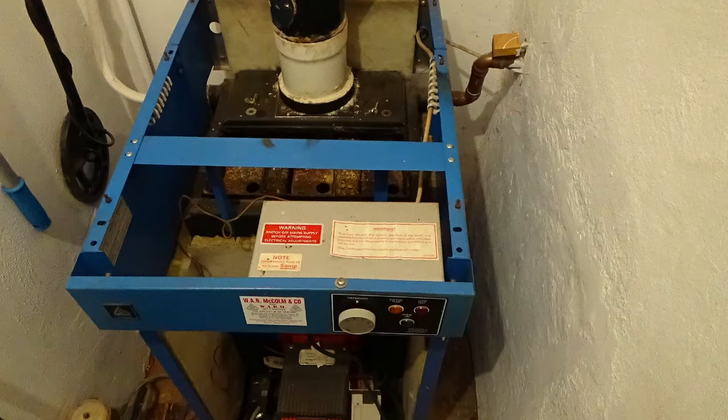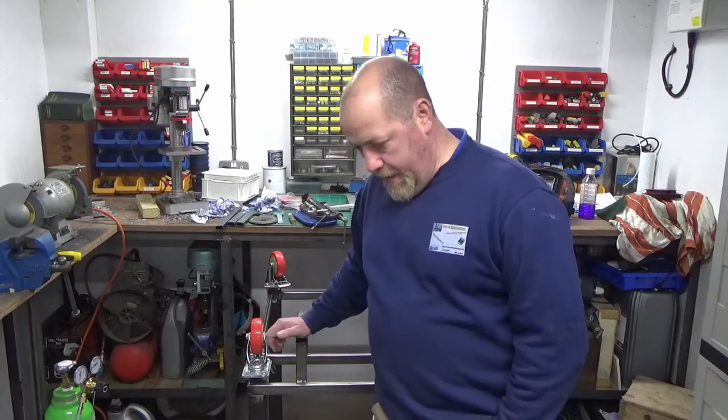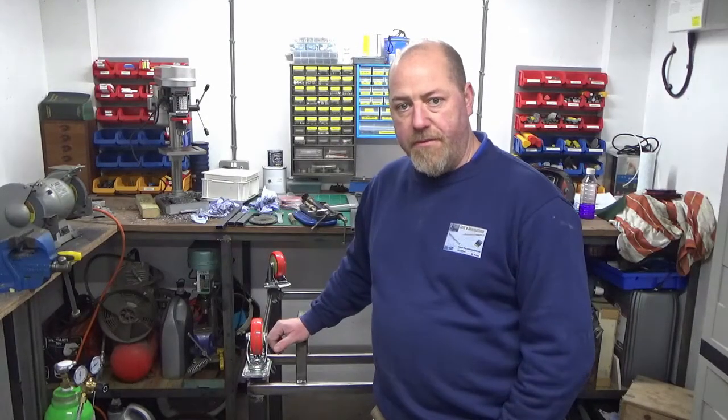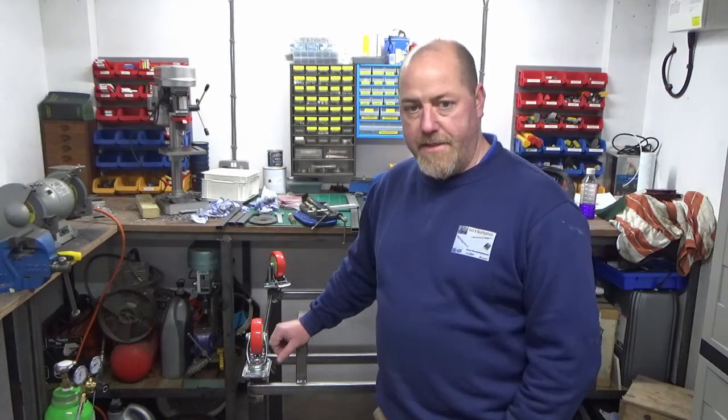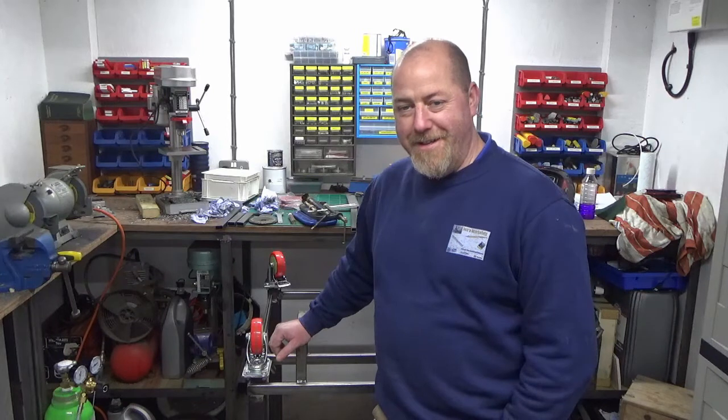So got that done, went back to work, and then later in the day had a bit more of a look at it, and you can see on the second picture here, this is the heat exchanger, which is made of fabricated steel, and the heat exchanger is completely shot. It's just corroded, and the boiler's dead. It's an old inefficient boiler. So as you can imagine, this week's been quite a difficult week, and 10 minutes after I drained the system and got everything under control and went back to work, it started snowing, as it does up here.